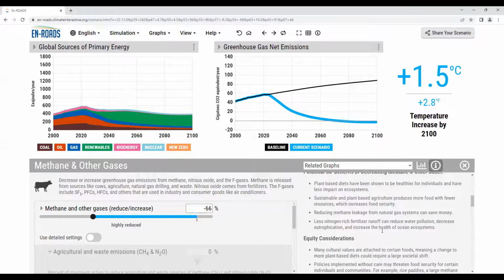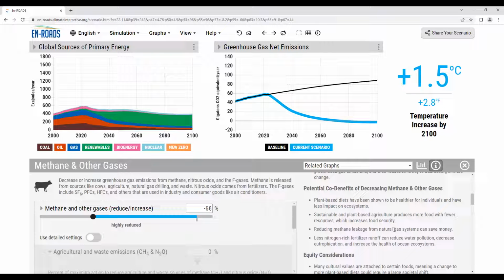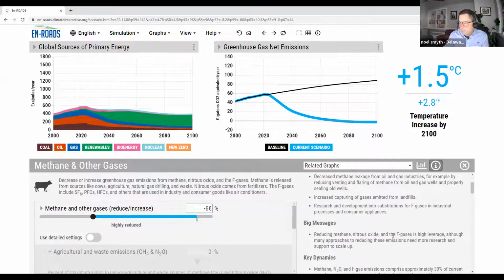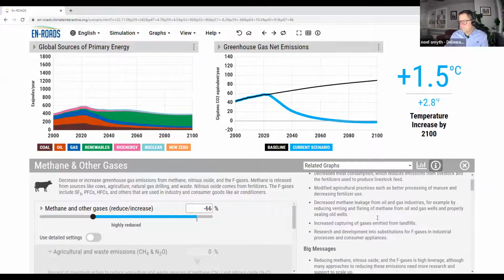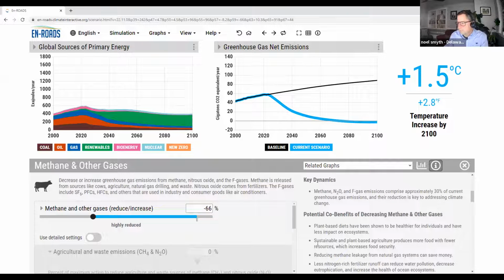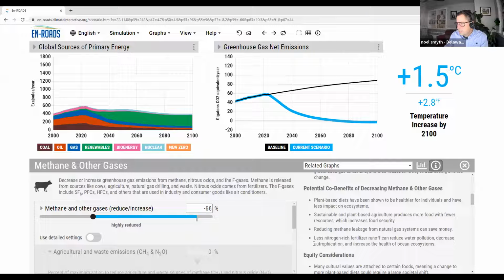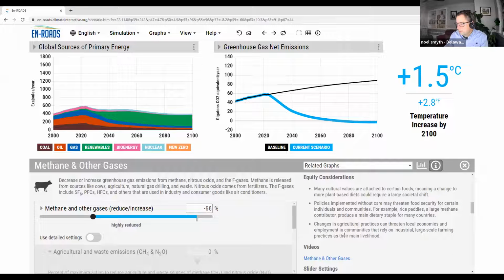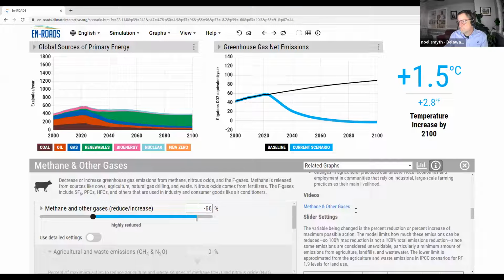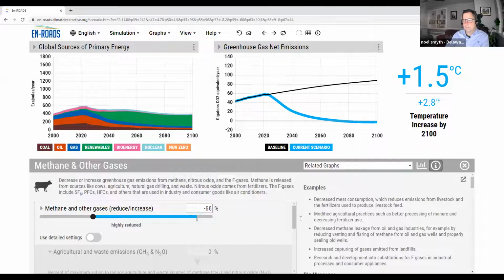What about policies, if that's possible, around reducing food waste? Yep, that's in here as well. That's part of this, I believe. Yeah. This includes the emissions from, I think, landfills as well. Yeah. So basically that's methane, and you'd have to come out with how much methane, what percent of that you're going to reduce through your policy, and you can simulate that in this tool. Would that be right?